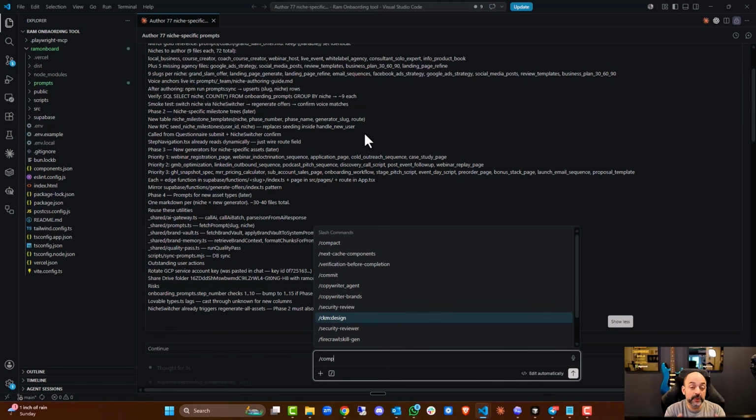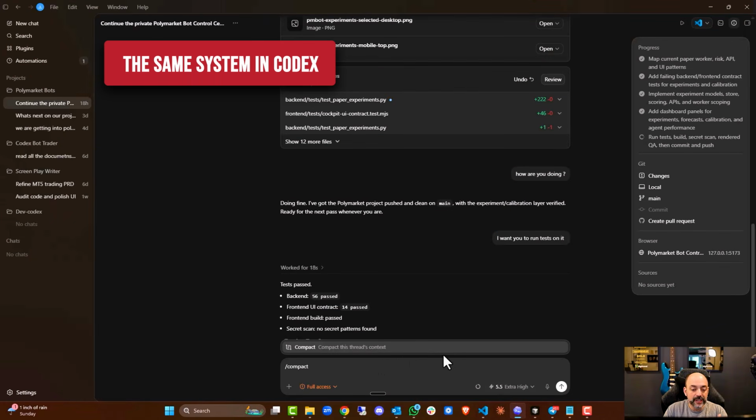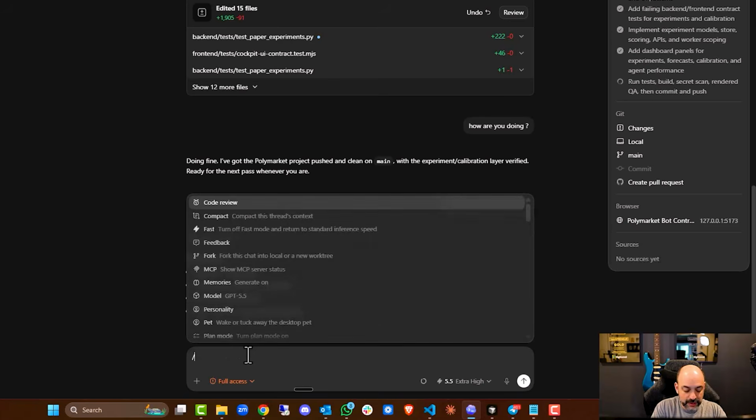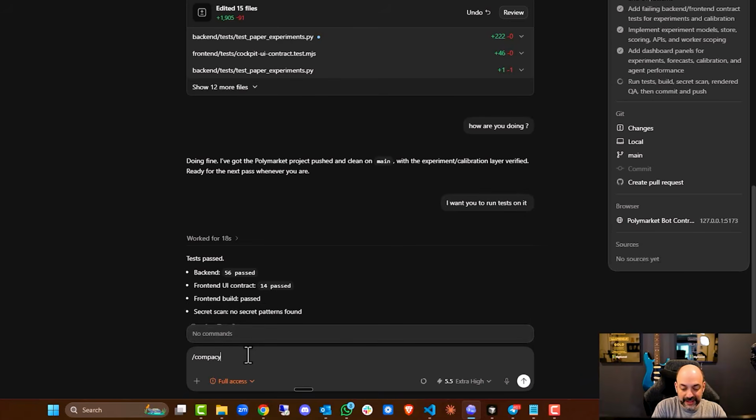And also the fact that it stores what we've done to memory creates that kind of window. Now, on top of doing this for Claude, believe it or not, for people that are using Codex, you can do the same thing. If you come into your Codex and you want to compact, same thing: you would type in compact and it would compact the conversation. If you wanted to clear the conversation, you would write clear and it would do the same exact thing. Both will work the same exact way.